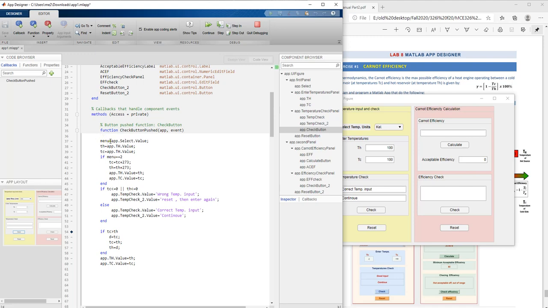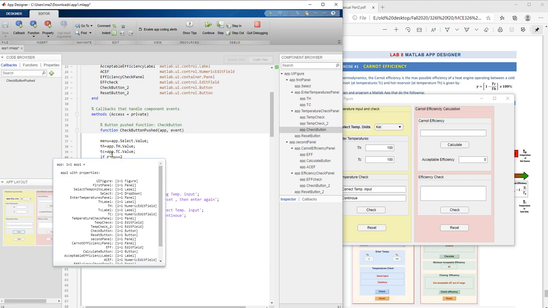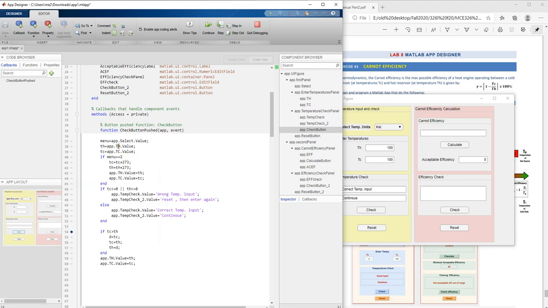This is by mistake. This is okay. TH equal TH value, TC application. Oh, this is the problem here. This should be TC, not TH. Okay, now it's okay. So we discovered the error, or the mistake. TH, TH, TC, TC, everything okay.